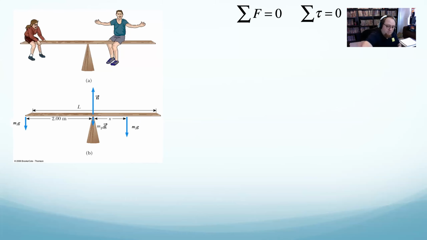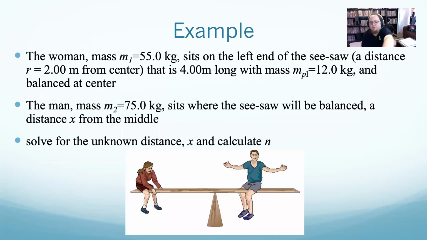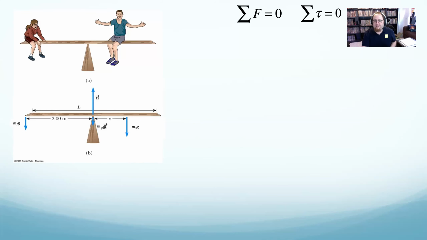If we're just trying to find how far out he's sitting, do we have to take in the weight of the board? Not for that, you won't need to, and we'll show exactly why in a second. But I did say, how far out is he? And I said, well, what is the normal force? So we're going to need it for that.